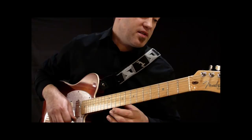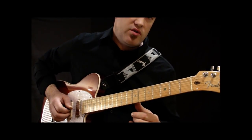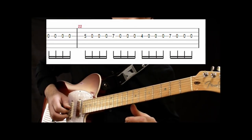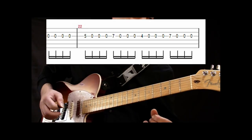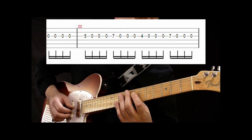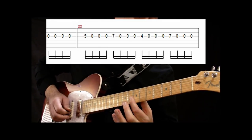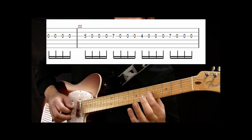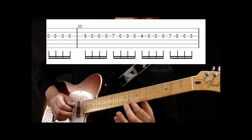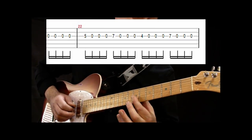Now we're on to the last kind of tremolo bit, and what we're doing is all on the third string. We start off with a beat of tremolo on the open sixth string, tremolo picking, or you can think of it as 4 sixteenth notes. Then we keep pumping a note up and down the string. So we get 5th fret, 7th fret. So I'm going 1, 2, 3, 4, 1, 2, 3, 4, 1, 2, 3, 4. So that's the 4th fret, now the 7th fret.